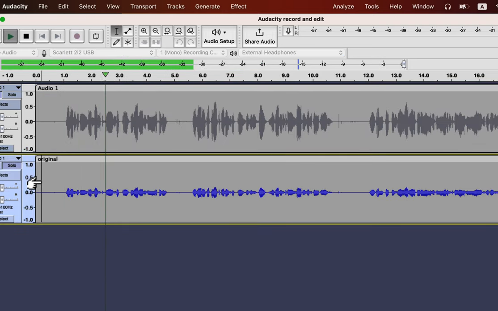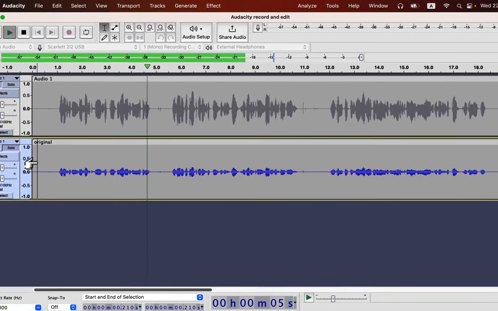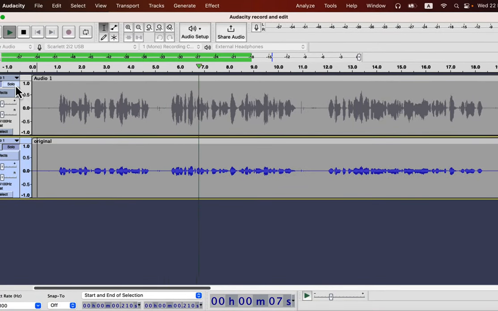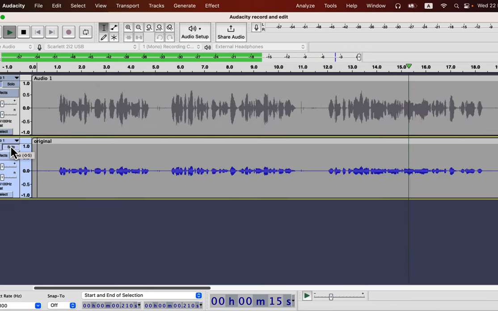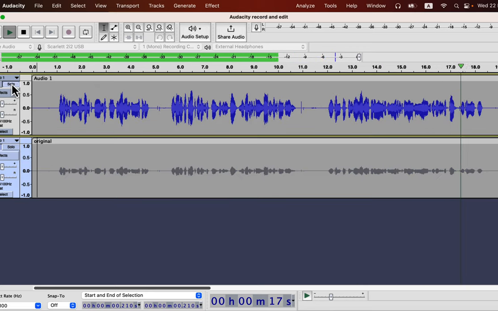Audacity is the best free software for audio editing and recording, though there are a couple of other softwares which is free, but Audacity is the easiest one to use. You can practice your audio recording and editing in Audacity, and when you are used to this software, you can move to.